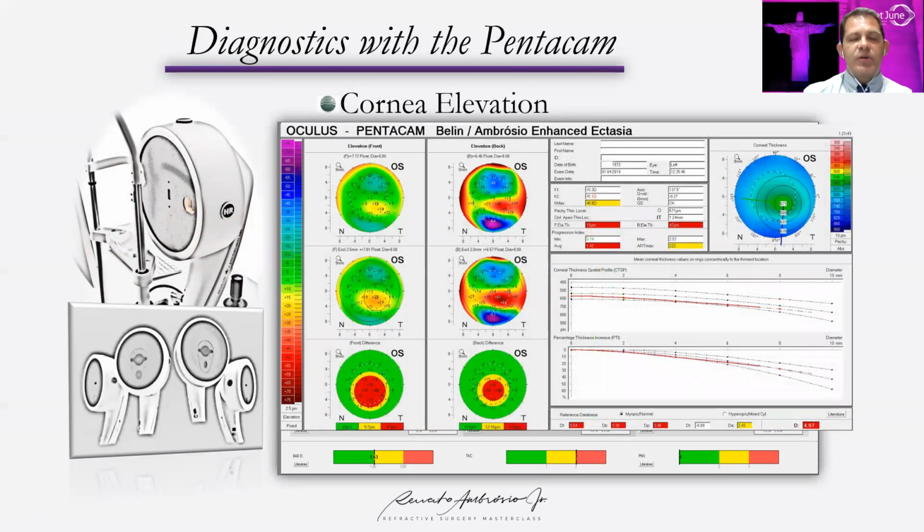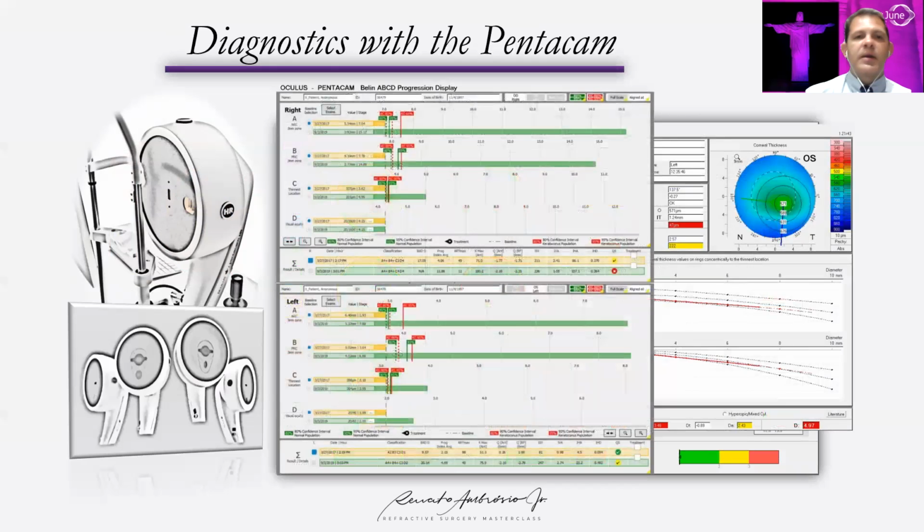When you think about keratoconus and ectasia diagnosis and screening, we have the Belin-Ambrosio enhanced ectasia display, with the enhanced elevation of front and back surfaces and the thickness profile. The D's are the deviations from normality, and the big D, the final D, is a linear regression analysis for optimizing the understanding of ectasia, even in subclinical cases.